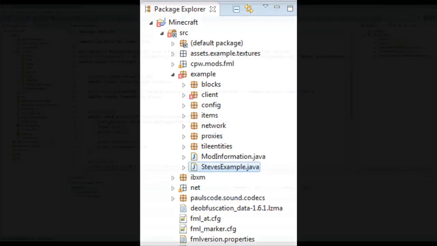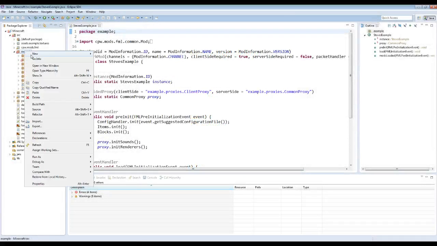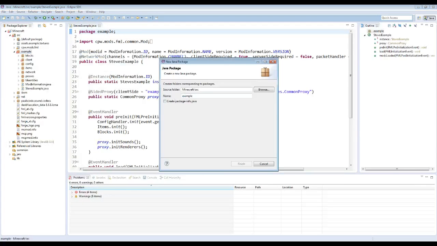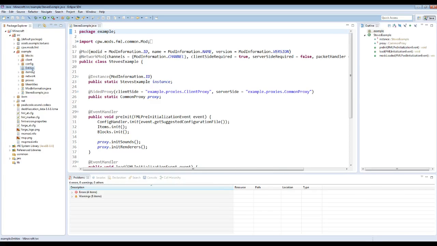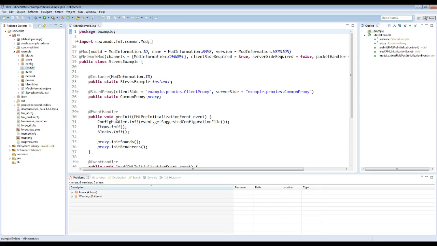I think that's fun. To start off, I'm going to create a package here for entities. A package, and that's going to be an example, and here I want entities, like so. I misspelled it.